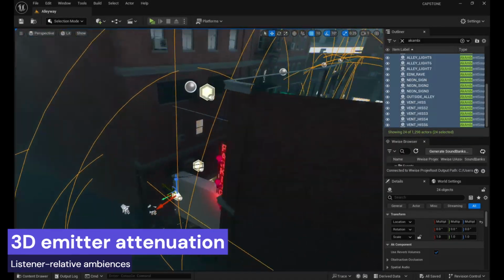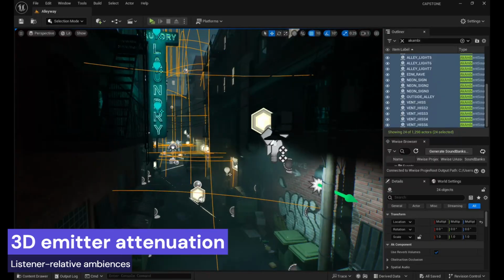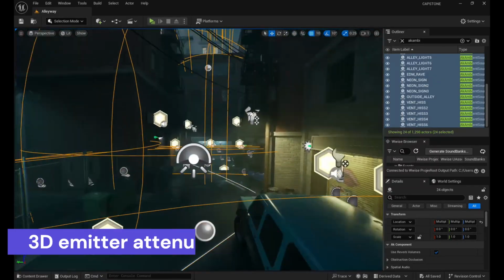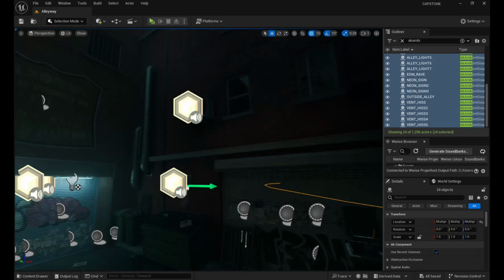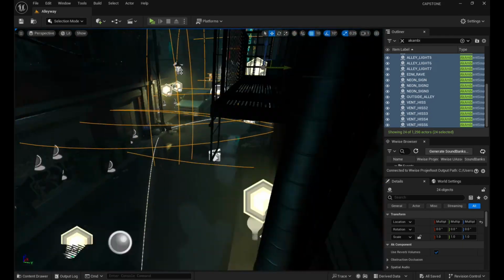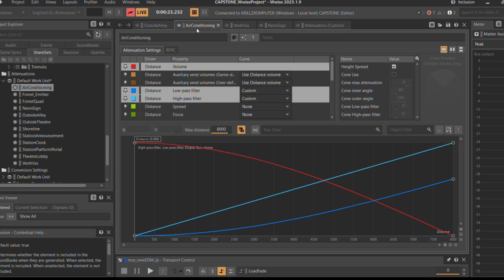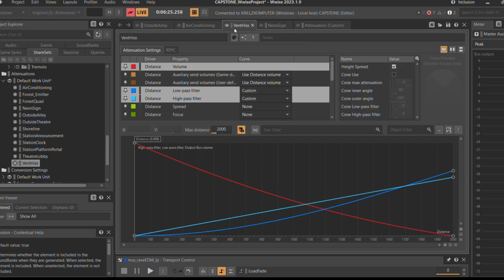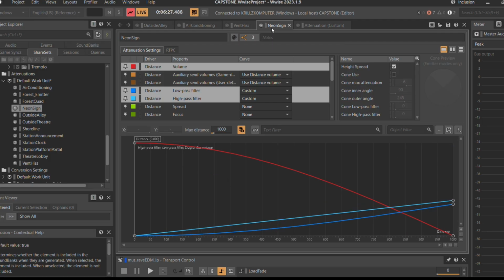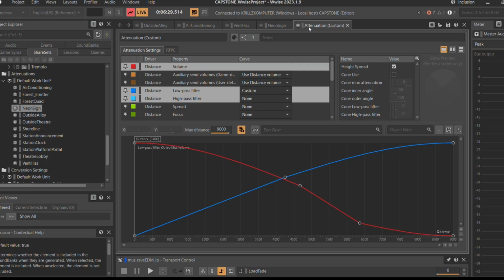Some of the environments throughout Protagonist, especially this alleyway, required very dense placement of various 3D emitters. My goal with these emitters placement was to ensure that the player was receiving accurate audio feedback in their environment. I created custom attenuation settings for each of these events. This ensured that the environment remained dynamic without ever sounding too dense. Let's take a listen.